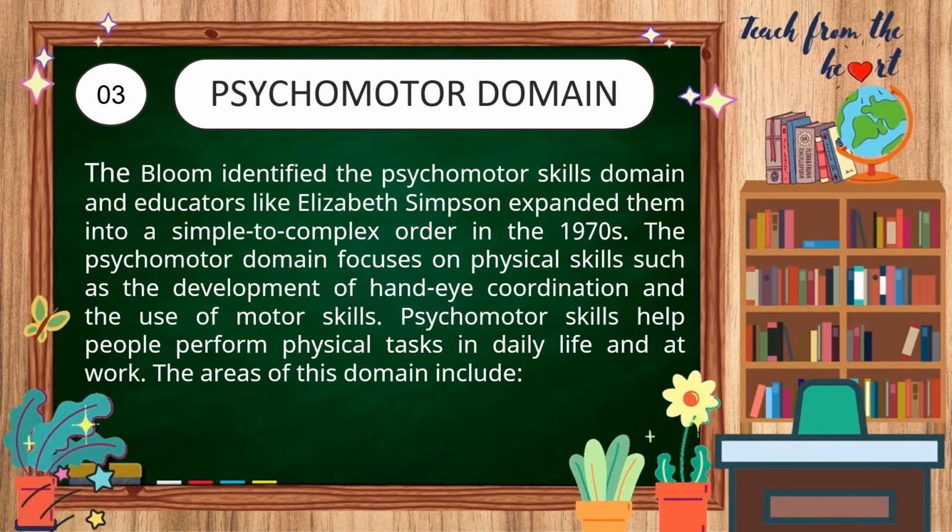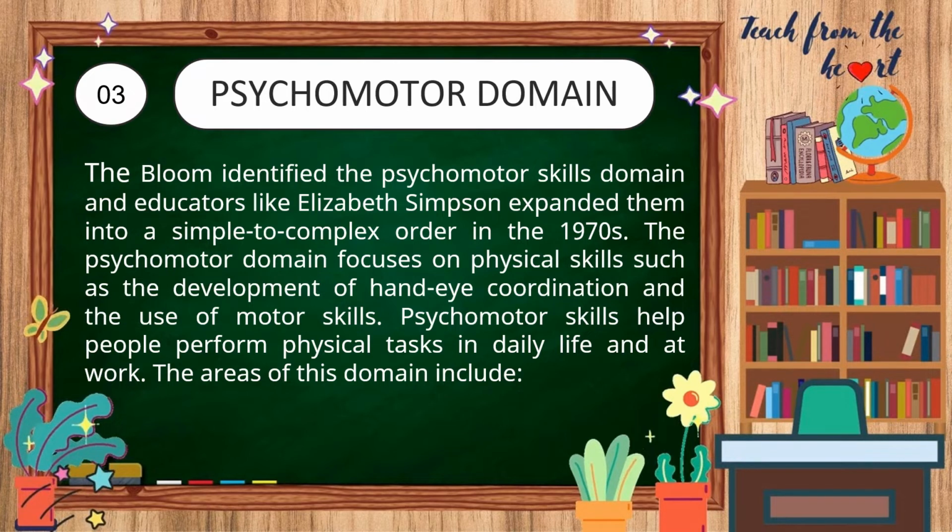We come now to the third domain, which is the psychomotor domain. It refers to physical movement, coordination, and the use of motor skills. This is also known as kinesthetic movement. Bloom identified the psychomotor skills domain, and educators like Elizabeth Simpson expanded it into a simple-to-complex order in the 1970s. The psychomotor domain focuses on physical skills such as the development of hand-eye coordination and the use of motor skills. Psychomotor skills help people perform physical tasks in daily life and at work.